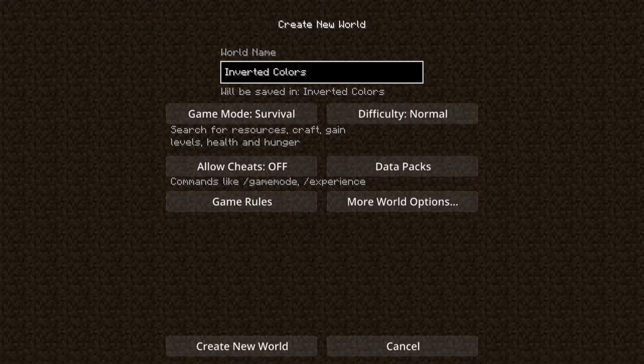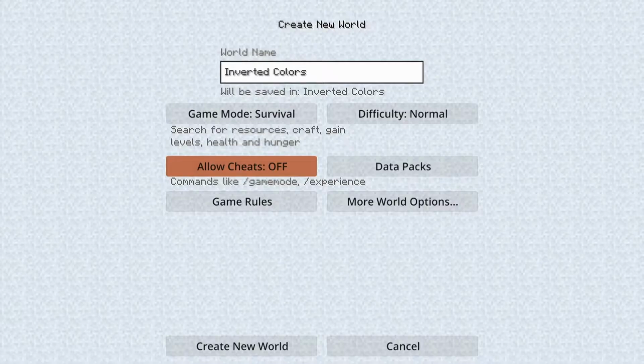Alright, so everyone, I'm going to be inverting the colors in 3, 2, 1. Okay, that hurts my eyes a little bit. That's already kind of bright.